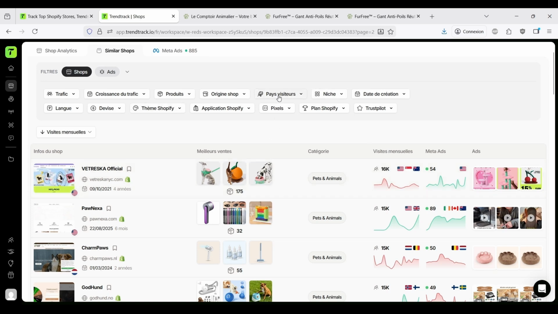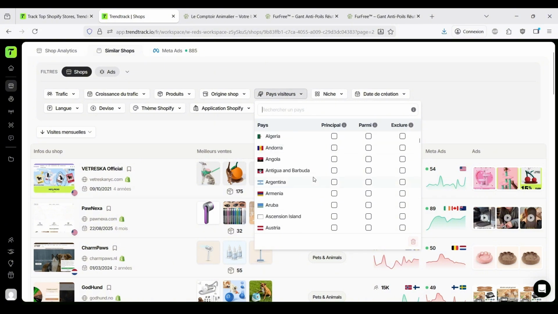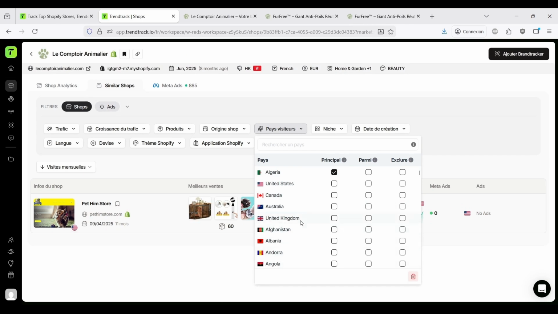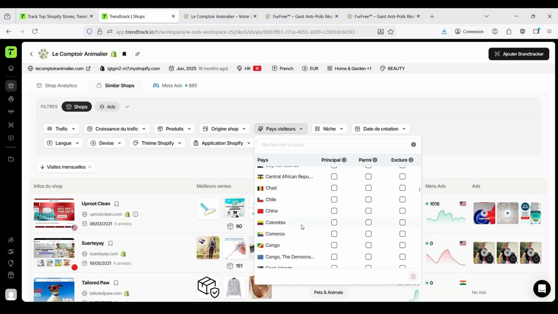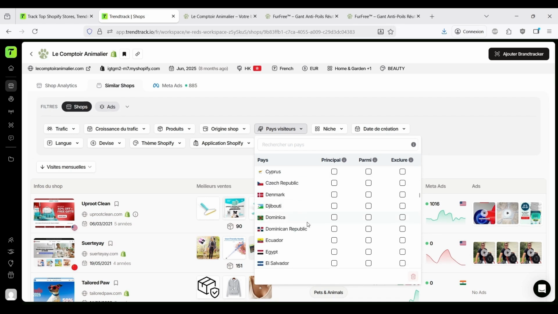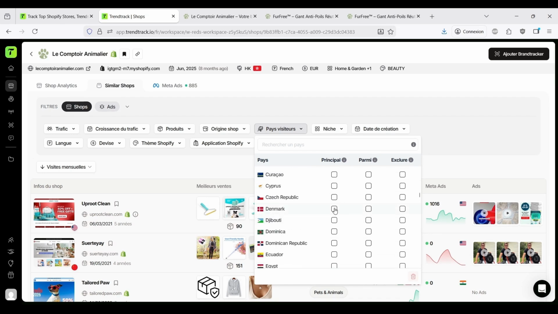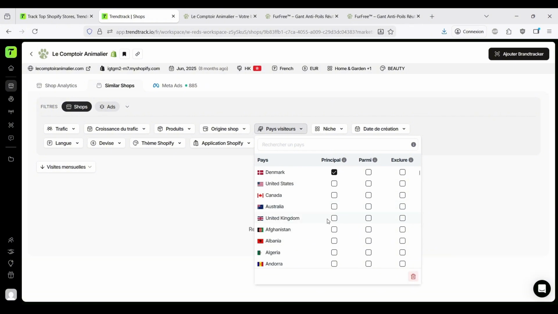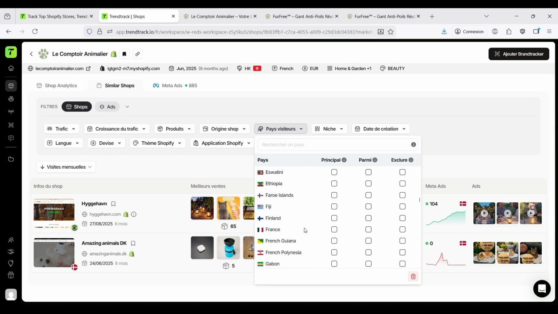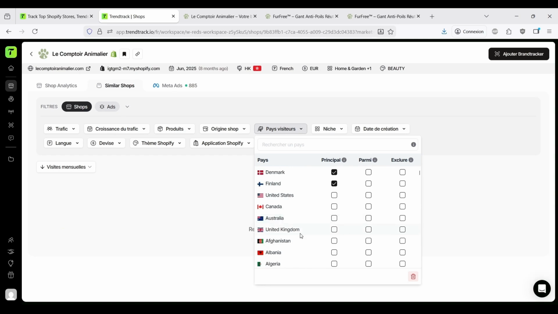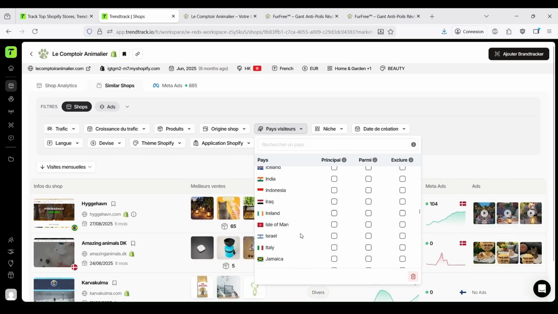So what you can do here is, for example, ask yourself, could I sell it in Algeria? You'll check if this product, for example, has only one shop that could potentially be a competitor in that country among the visitor countries. For example, various other international markets that might be significantly underestimated. Why not consider Denmark as a prime example? Finland? Nordic countries.